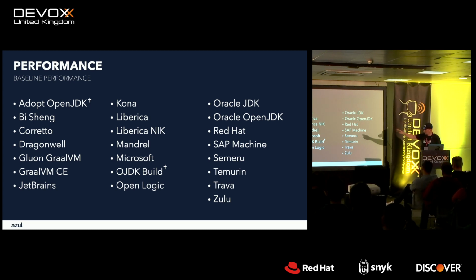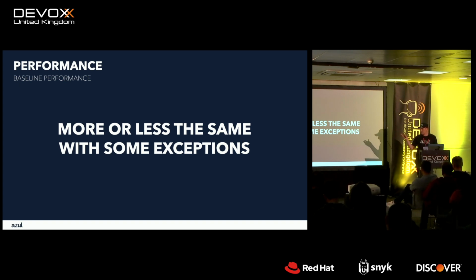But these things more or less are all at the same level. There's not a big difference, especially if it's a build of OpenJDK, it's the same performance, more or less. Might be milliseconds different, but not really huge things, right? Then we have, like I said, more or less the same, with some exceptions. For example, the SEMERU stuff has a faster startup and lower memory footprint. Performance can be a little bit better, but it doesn't have to be.